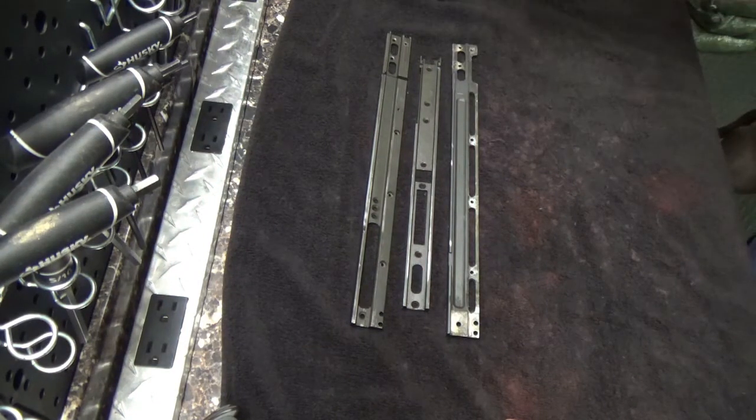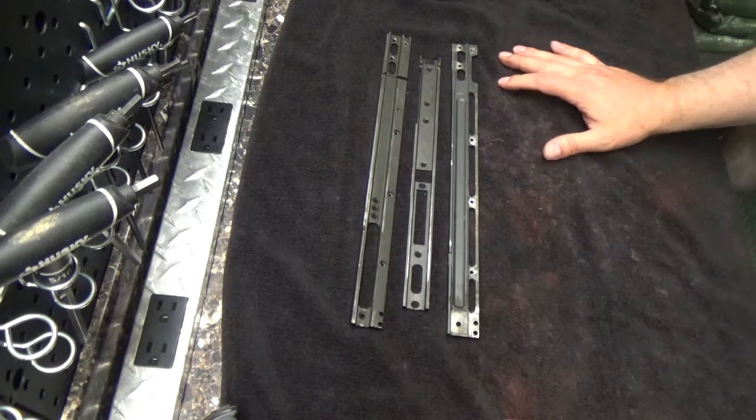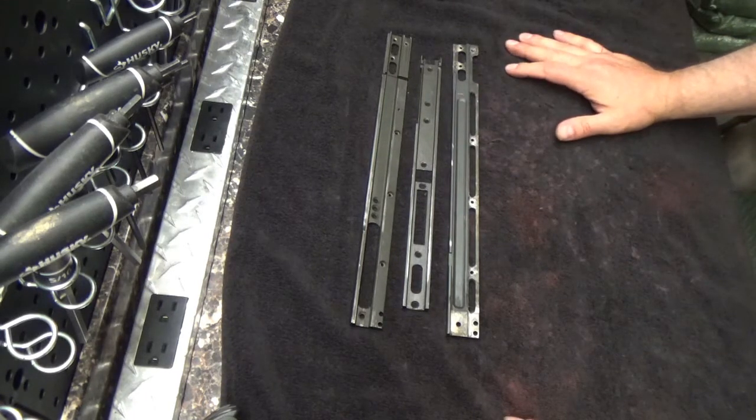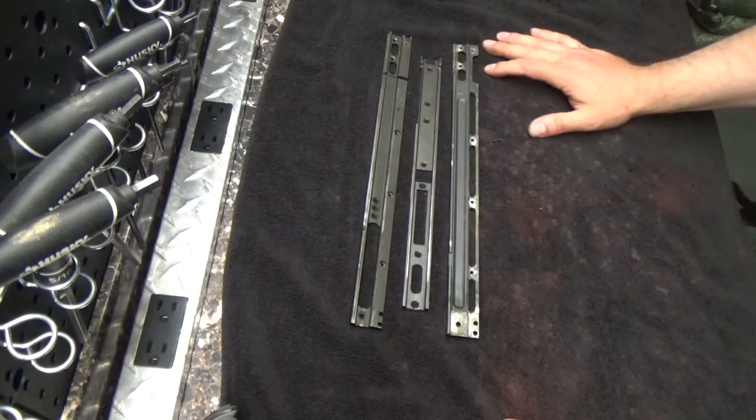So again, I realize all this stuff is expensive and people have to build on budgets, but as far as rail sets go, make sure you get yourself a nice set of straight rails. So that's it. That's just a quick look at a rail set that is not in a gun.